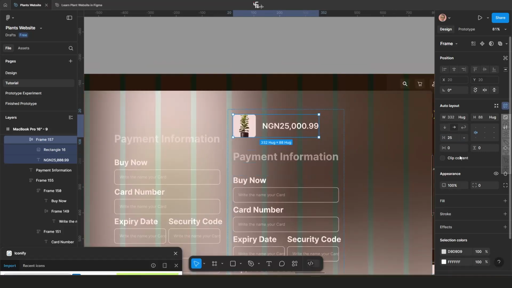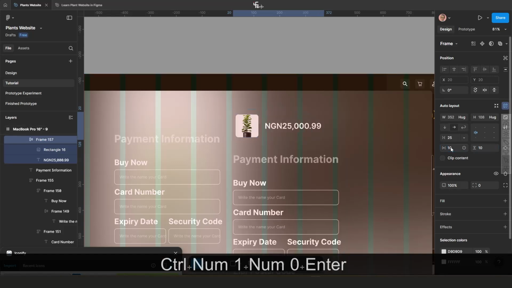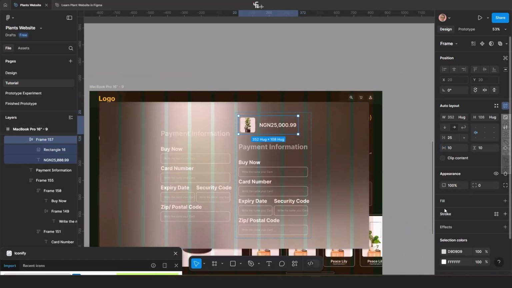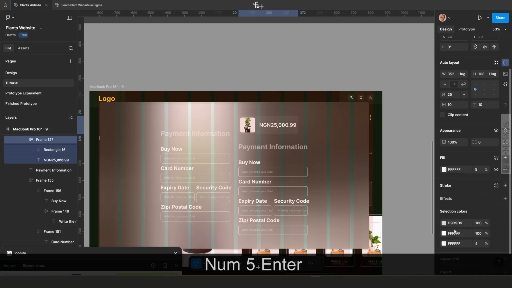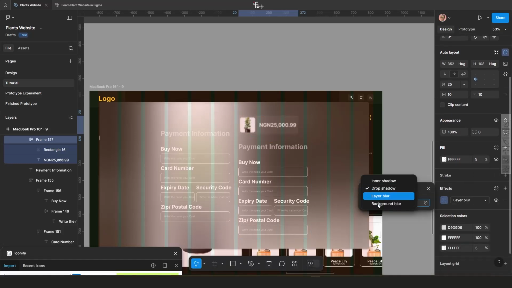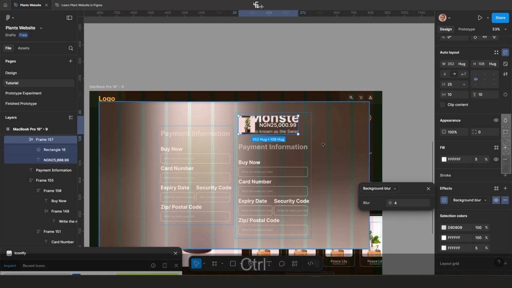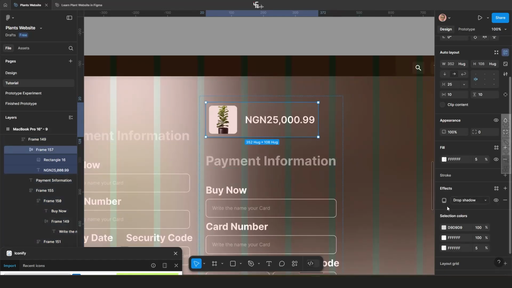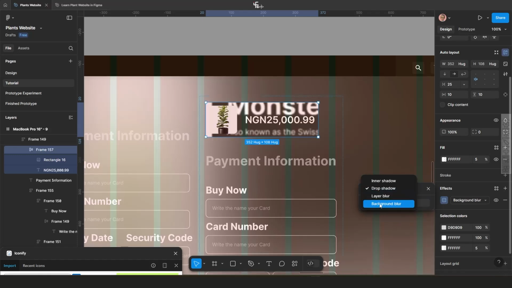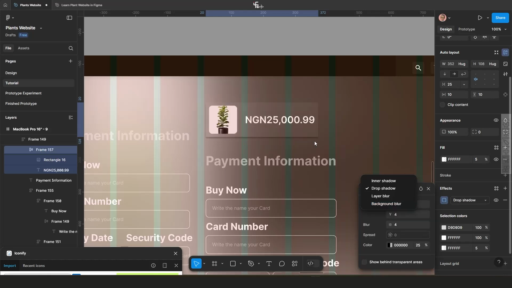and I'll give it a padding of 10 both sides, and I'll give it this fill and reduce the fill opacity to 5, and give it a stroke. Some of these repeated commands, like giving a background blur, and so on and so forth, there are ways we can save those repeated commands so that we can easily apply them to anything that we want without having to do much.